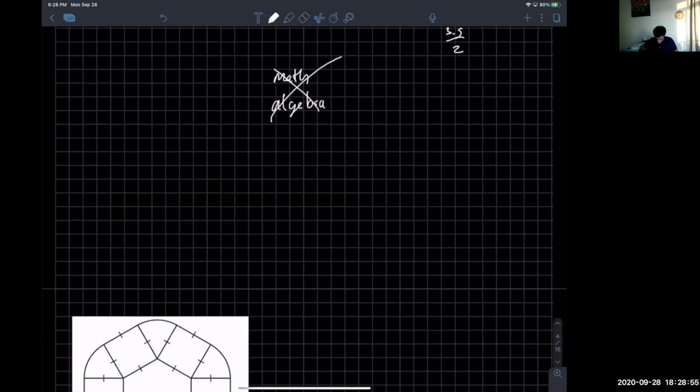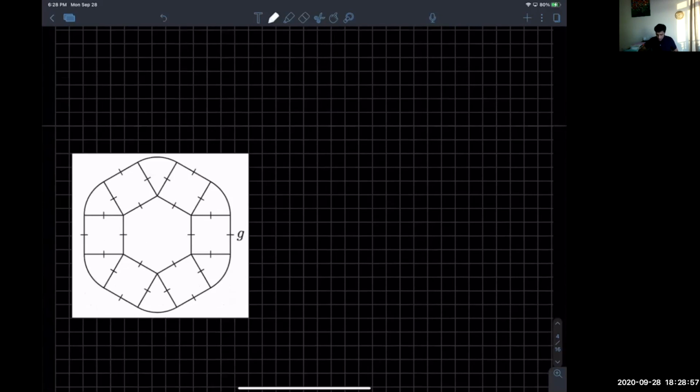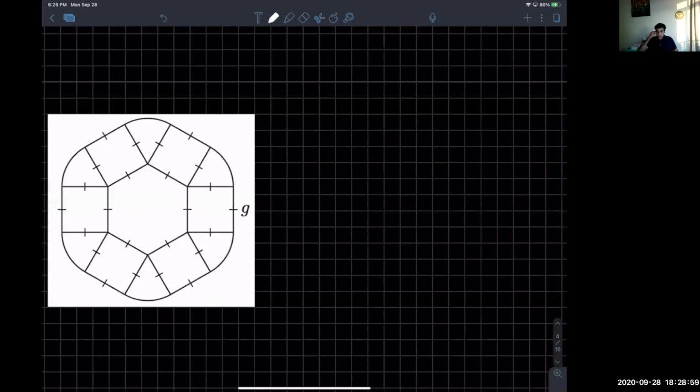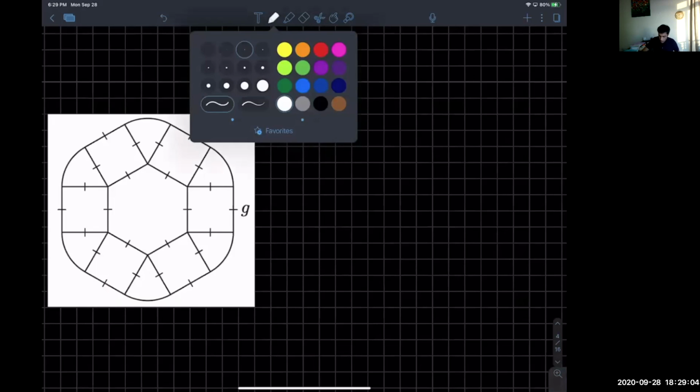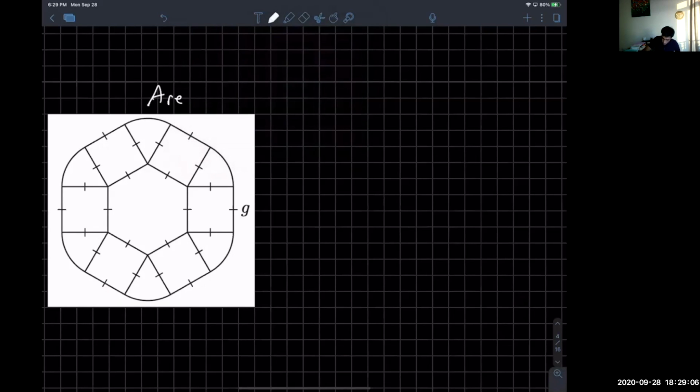So let's keep going. Let's pick it up a little bit. This one's a bit more difficult. Let's see what you guys can come up with this one. Again, we're just working with area for now. So what's the area? I'll give you a minute. Let me give you a hint. If you're struggling with these pies, notice all of these pies and see what happens with all of these pies.